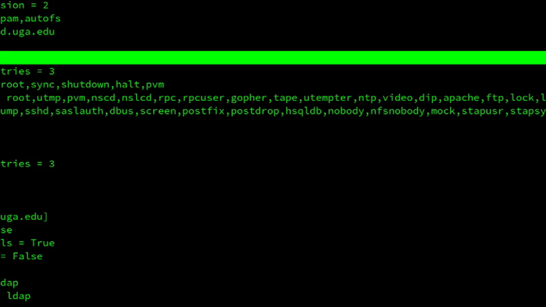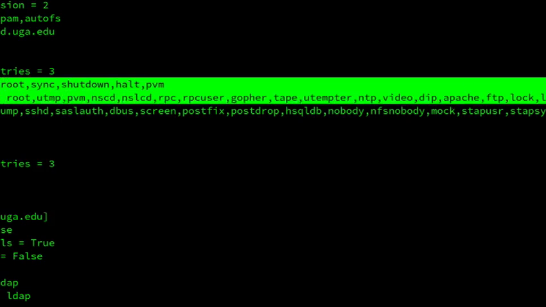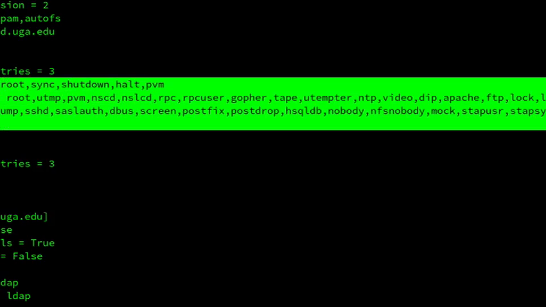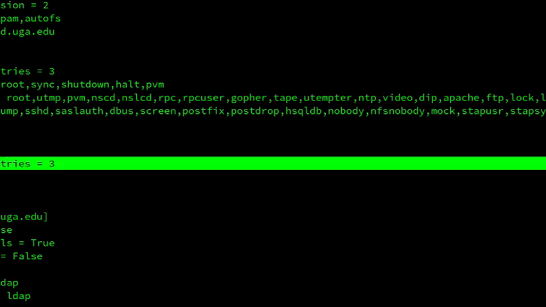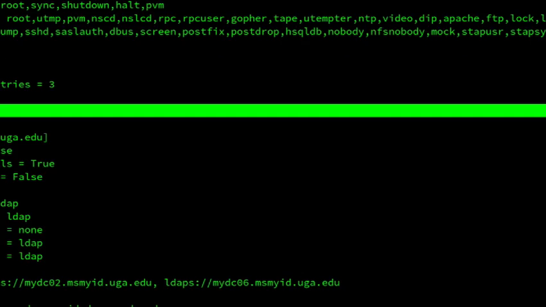So once again, this is how I complete the invocation of my NSS responder. I just specify it within square brackets like I would in an INI file. And I'm also specifying some configuration directives for it, and I am filtering for users. So these are simply users that the NSS responder is going to ignore when a search is performed. I've done the same thing for the PAM responder. I've simply specified a reconnection directive, limitation really, and I've specified the AutoFS responder. I'm not providing any other configuration directives for the responder, so simply listing it like this invokes the responder when the daemon starts.